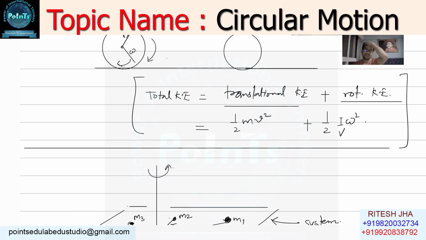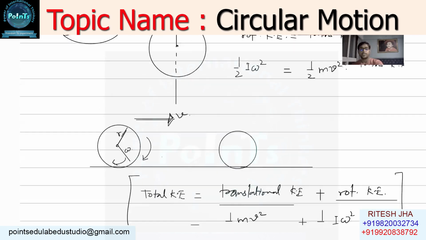Last year, one student from your school did an IA on how the kinetic energy of a rolling object changes with its shape. If you take a sphere on an inclined plane, how is its kinetic energy changing? If you take a cylinder, how is its kinetic energy changing? All of that can be easily determined if you know rotational dynamics properly. Okay, going ahead.